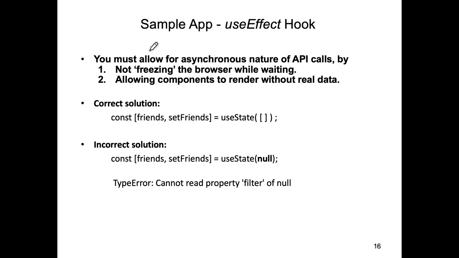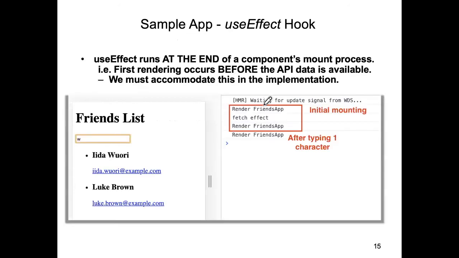Okay, I'm saying here that you need to be aware of what I've just mentioned on the previous slide, in that the data from the API obviously is not going to be available to us for the very first rendering of our component. In other words, if I go back, our component has rendered once now already, but we don't have any users. So you've got to be aware of that, and you've got to ensure that your app will still work. It won't crash essentially.